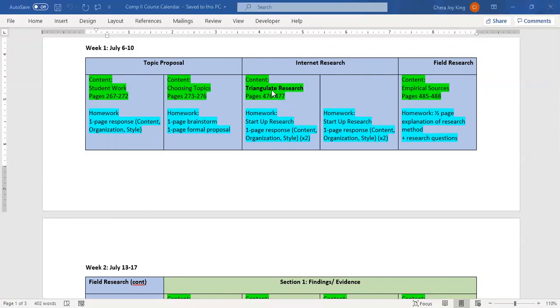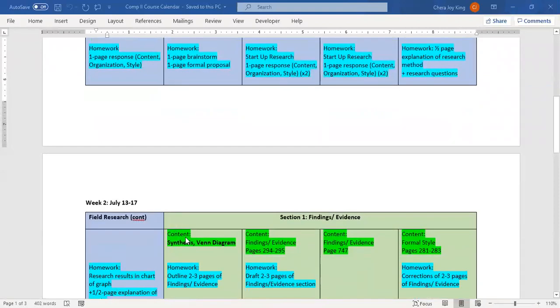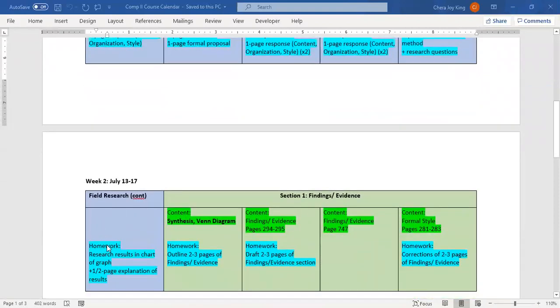I'm trying to sort of give you some content and then give you a day to apply it. If we were in a regular class, I would spend some time lecturing, and then I would say, okay, get out your computers and go on to some databases. Instead, because we're doing this online, you're doing a lot of this stuff at home by yourself. So it's the same with the field research. I gave you some pages to read last time, and then really I was hoping that you could just spend this time actually analyzing the results that you received.